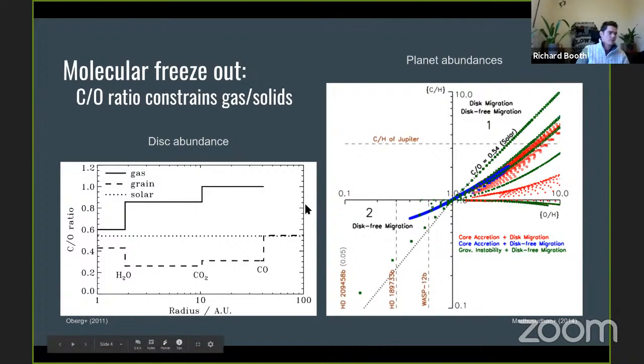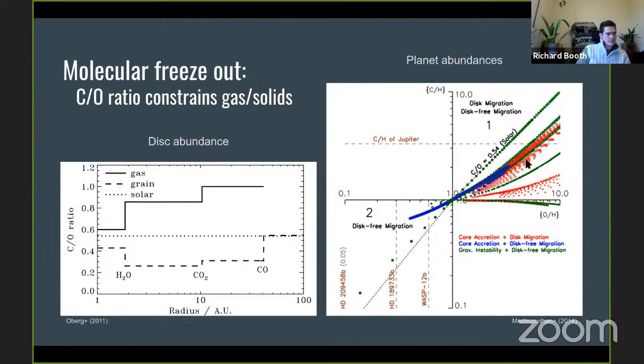So if you think about starting with a planet that's 100% gas, then that's going to put you in this bottom left quadrant, where the data is in the bottom left in this one small eighth of the diagram, because you have a C/O ratio that's greater than solar, so you're above this dashed line, it goes diagonally up, but you have a C/H and an O/H that's below solar. So if you then mix in solids, you move up and to the right because you're getting more metal rich, but you also cross that C/O ratio of solid lines.